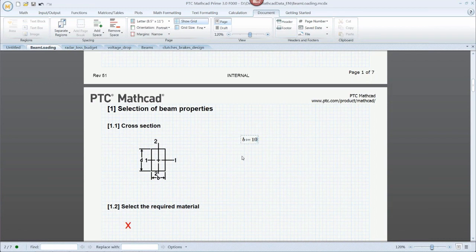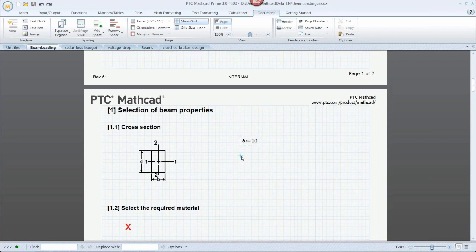Now I can put some math in. So it's working the same way, again, that I would work if I was writing it down by hand. So here we're just declaring and defining some variables. So B equals, D equals, and then we'll use them in a calculation. So I can use this for I equals 1/12, and then B times D. Now, something interesting that it's doing here as well, and that we'll see in a second, is it's going to check my progress and my work as I go through and write this.